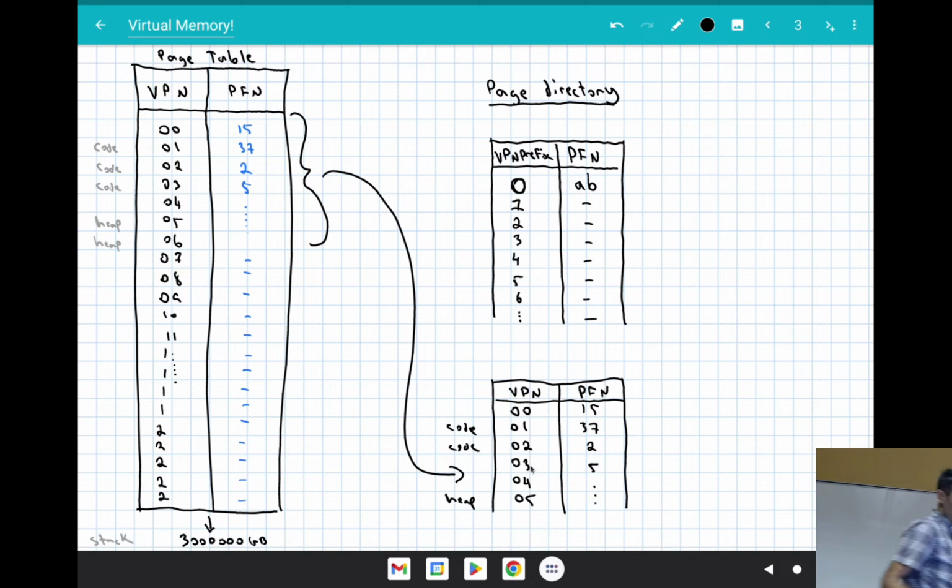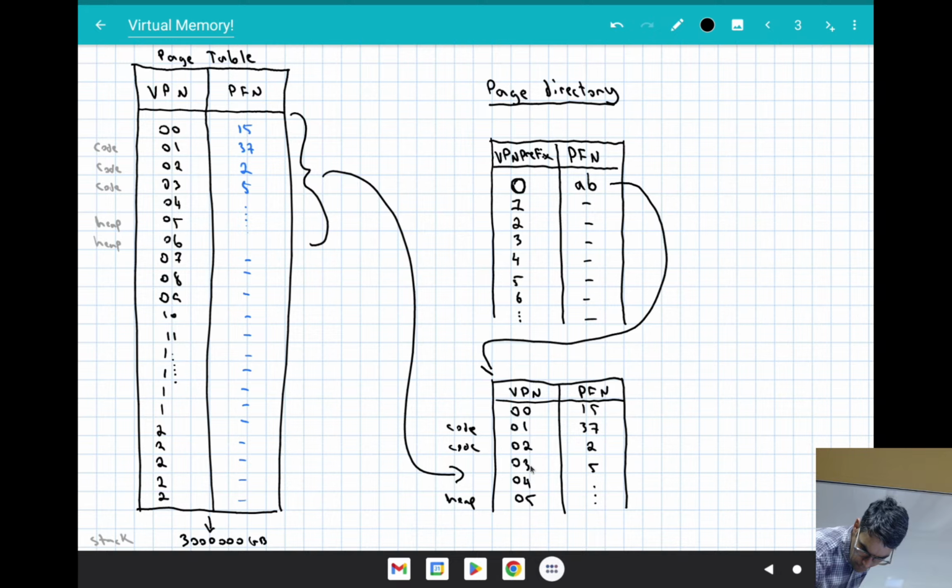So our code in our heap section here, these are all virtual page numbers that start with 00, 01, 02, 03. I'm partitioning this page table based on the prefixes that I have for this. And I'm using that prefix as an index into my directory. And I'm only going to actually have pages allocated for page numbers that have been allocated by the process itself.